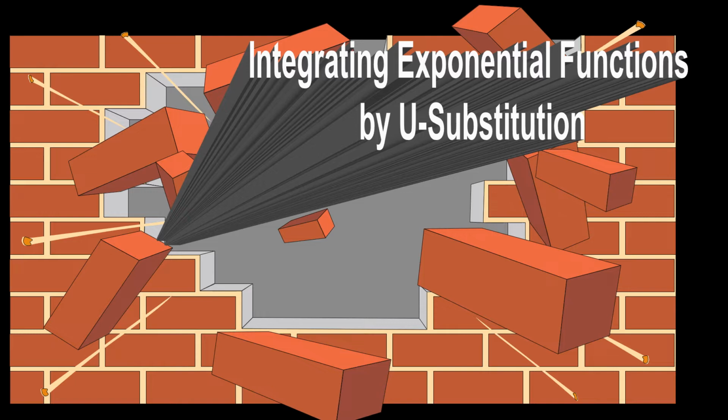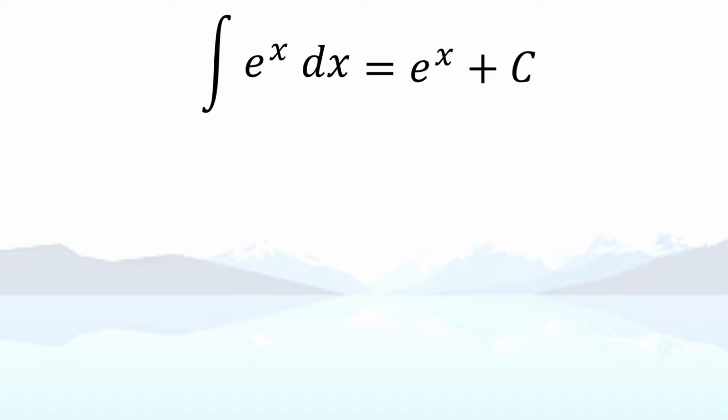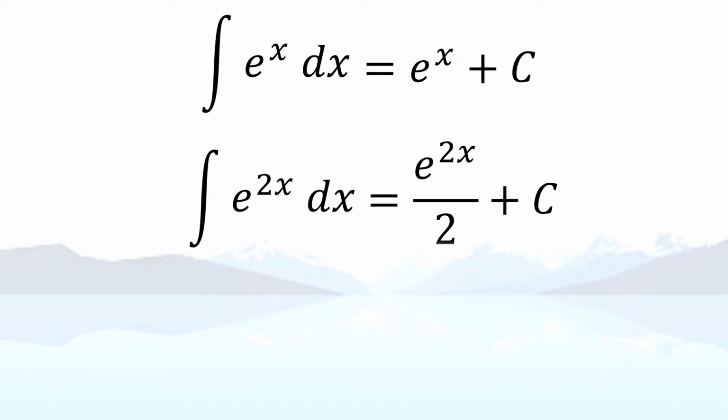Hello everyone, in today's topic, we are going to discuss integrating exponential functions by u-substitution. So let us have the first example, the integral of e to the x dx. It is equal to e to the x plus c. And then we have the second example, the integral of e to the 2x dx. It is equal to e to the 2x over 2 plus c.